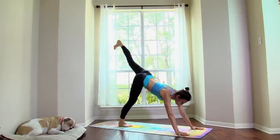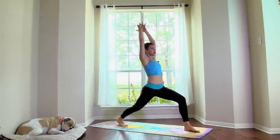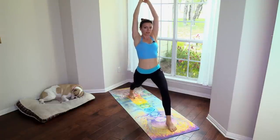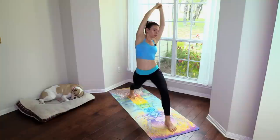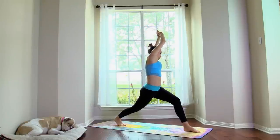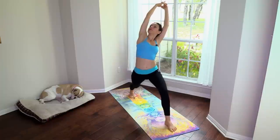Let's take the left leg up, step it through, high lunge. Feel the alignment again, extending the tailbone down. Clasp your hands, reach over to your left. So feel your alignment here. Do you reach and bring your right shoulder in, or do you reach and lengthen both sides of the torso, opening.